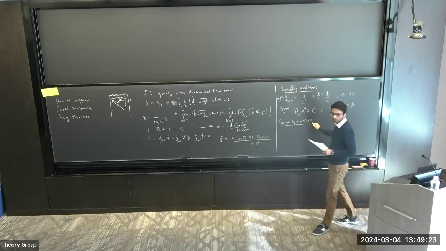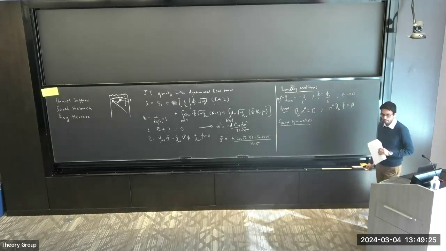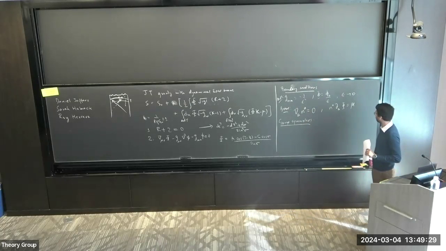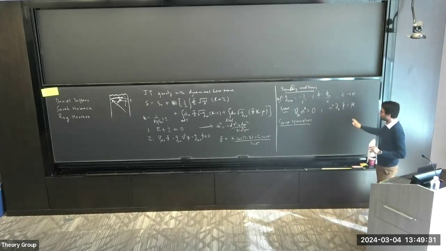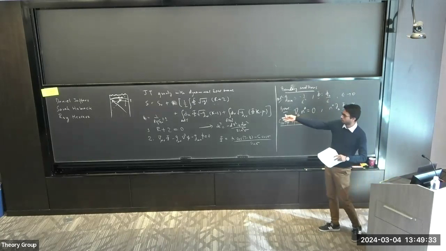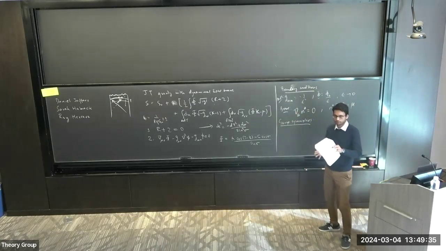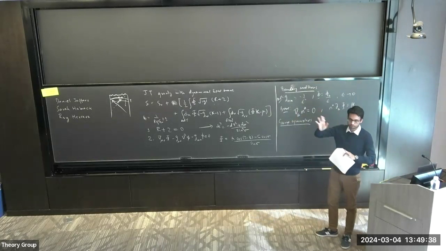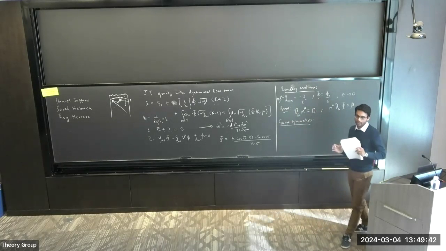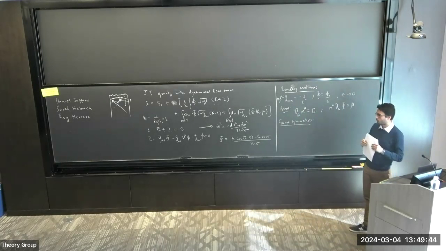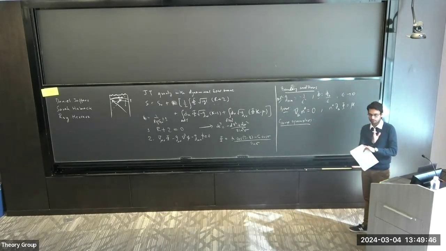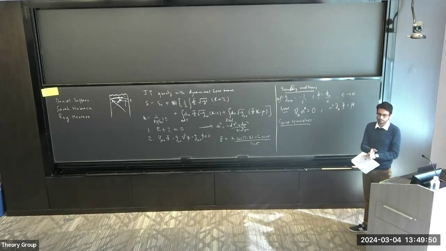Just to make sure I understand, where is the condition for the normal derivative? Why is the normal derivative related to mu? Right. So when I vary the action, I'll get a term which would be an integral over the end of the world brane, and I don't want that. I want the end of the world brane to be dynamical. I don't want it to contribute to the Hamiltonian.